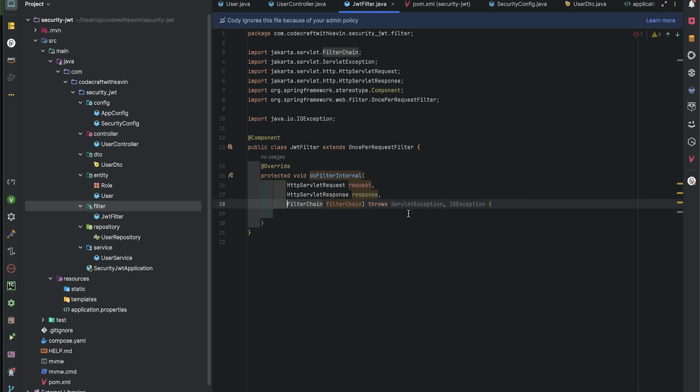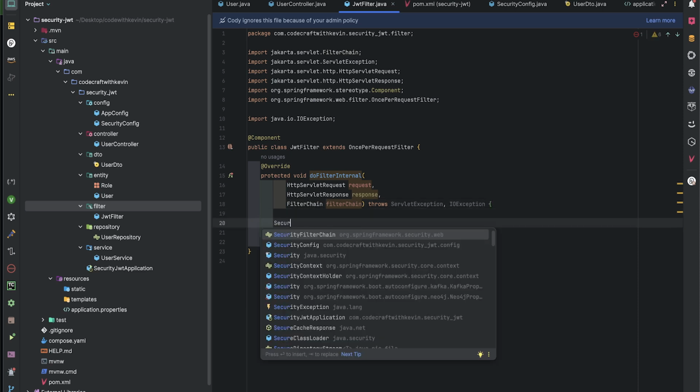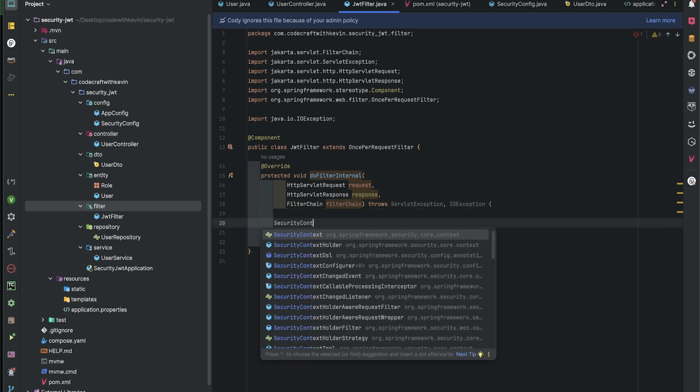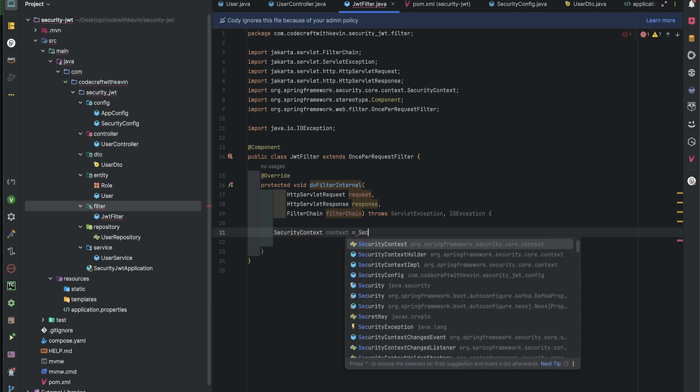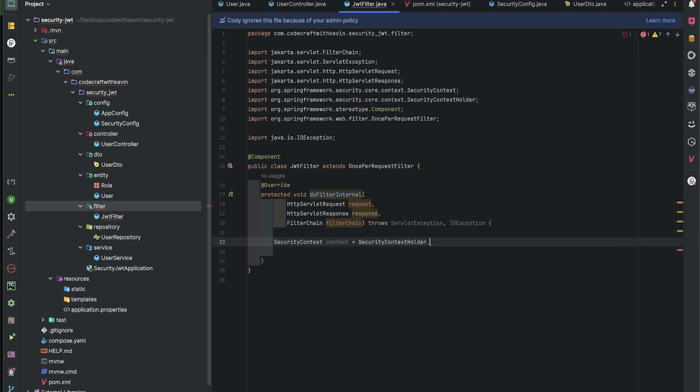Yeah, the context equal to SecurityContextHolder.getContext. Now we have the context. String authorizationHeader equal to request.